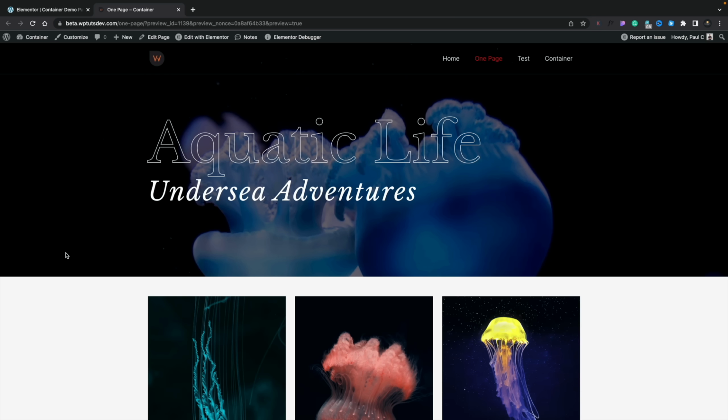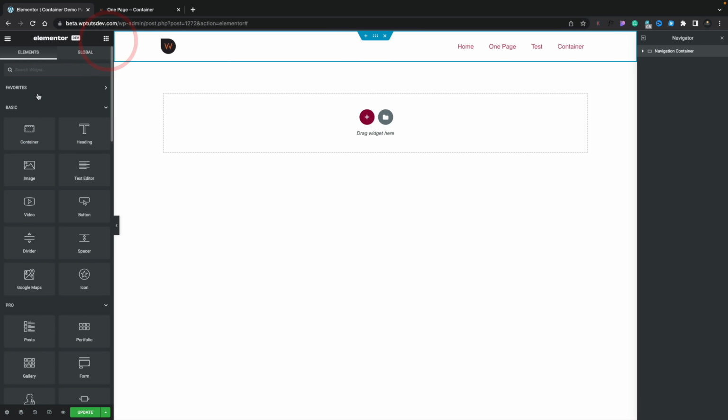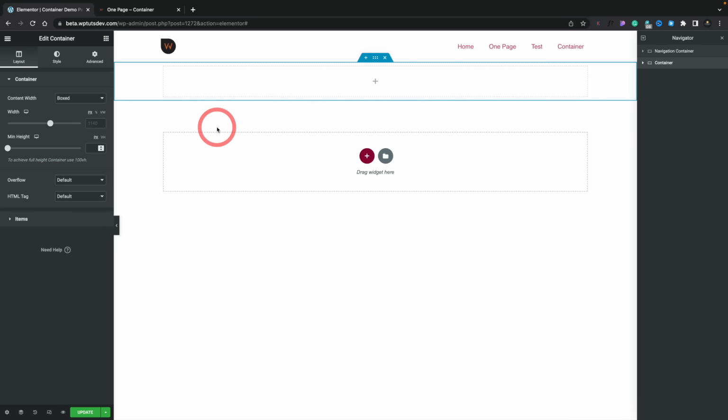So next up, we want to go ahead and create the next item in our design. If we flip back over to our test site, you can see this is our hero image. So we're going to go ahead and create that next. So one more time, we're going to come back over to our widgets, go ahead and add another container, or we can just use, like I say, the option from the main area. Let's do this example, just drag the container over. So we've now got a single container. Let's rename it, call this hero container. And what we're going to do is you can expand that out.